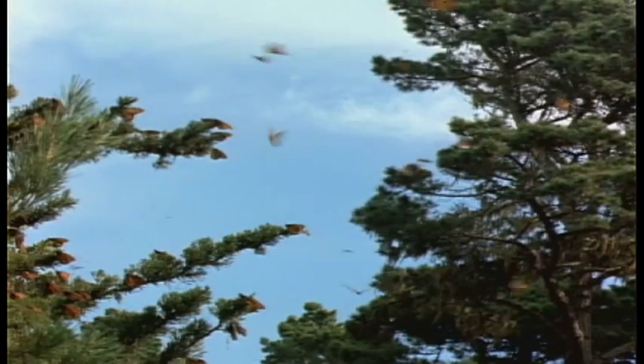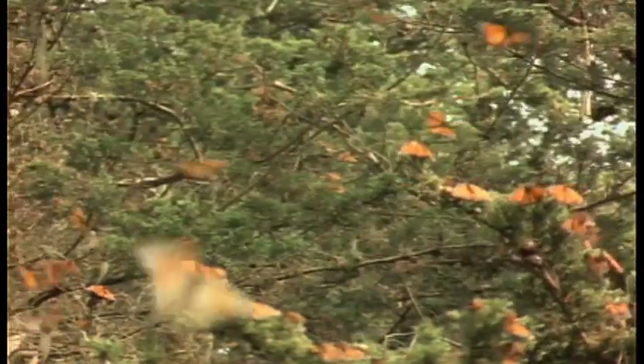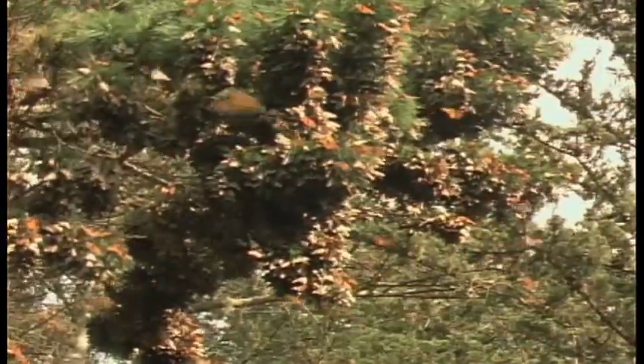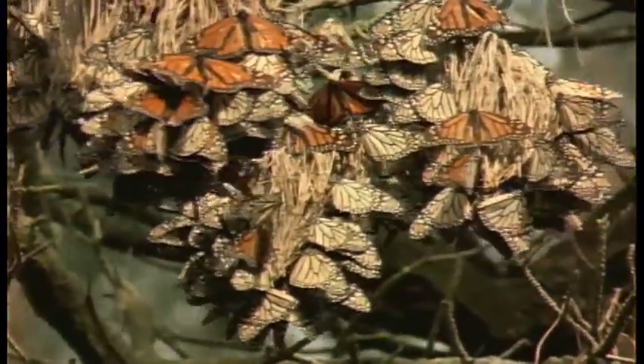Something else that's really amazing about the monarch butterfly species is its incredible migratory cycle. These creatures will undergo a migration of many thousands of miles, taking them from Mexico throughout North America. What's really interesting is that it's not the individual butterfly that completes the migratory journey, but many generations — up to five generations. Every butterfly is hardwired with this internal memory that gets it to the next step in its journey.